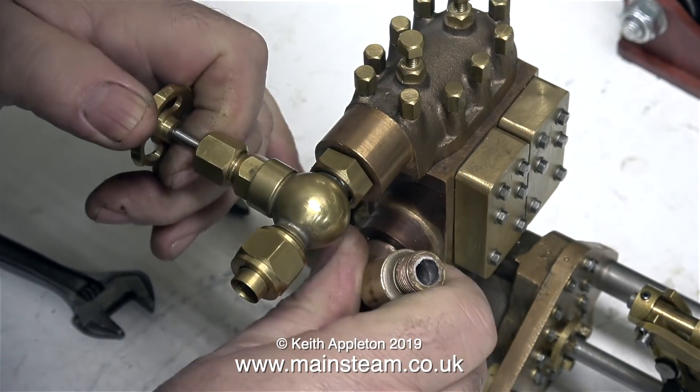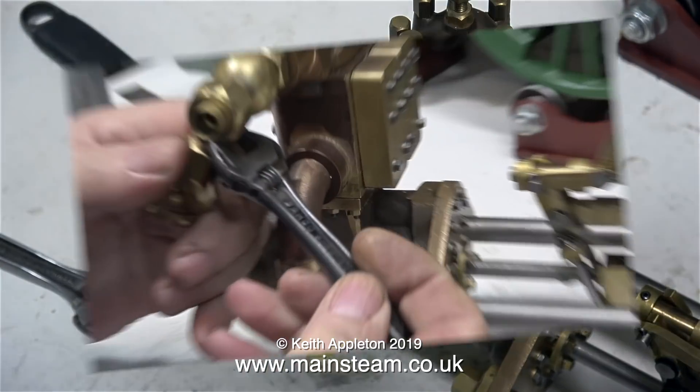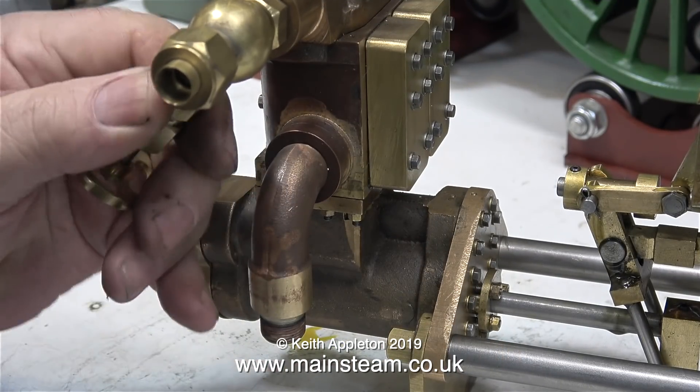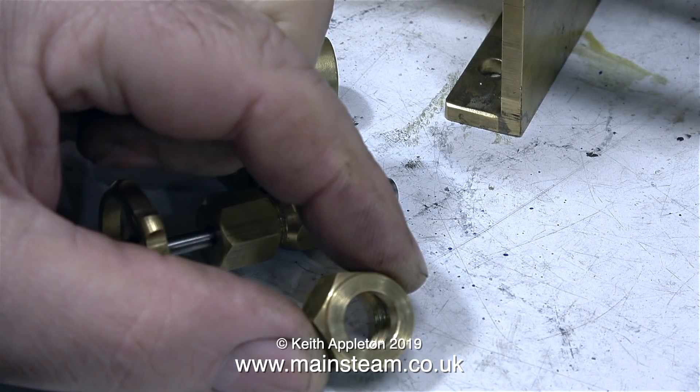This pump moves a lot of water, and it's capable of feeding a much bigger boiler than I use. So I need to make some pipe adapters: one for the top tap, to take a 3/8 by 32 threads per inch pipe union adapter for quarter inch pipe, and the water inlet adapter just needs to be made to take the silicone rubber tubing that I already have.